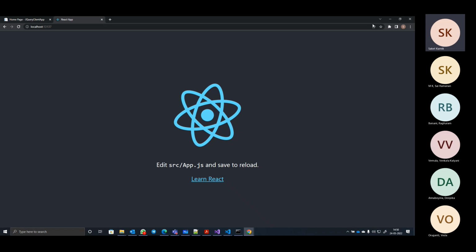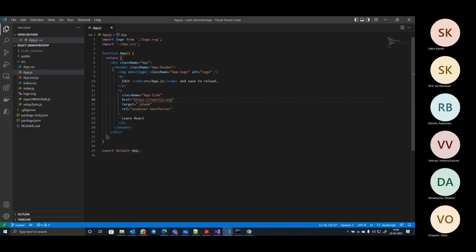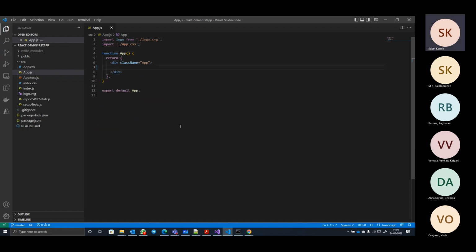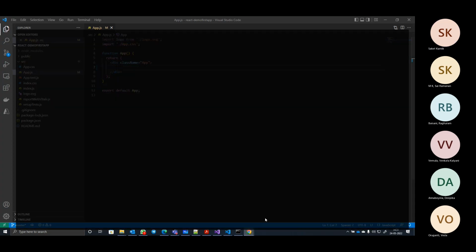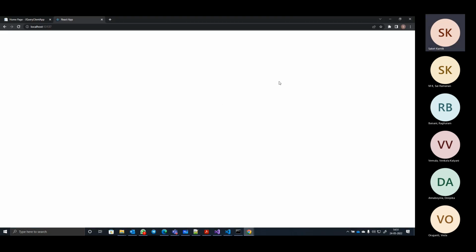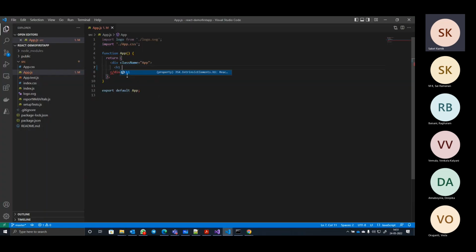Yes? What does it mean? If I say there is no code here, header to header, I just delete everything. Save back. It's already refreshed. It's blank. And if I put something of my own, see, proper IntelliSense support is also there. Style equals to, I say, here is slash h1 and here the text goes. This is my first React JS application.